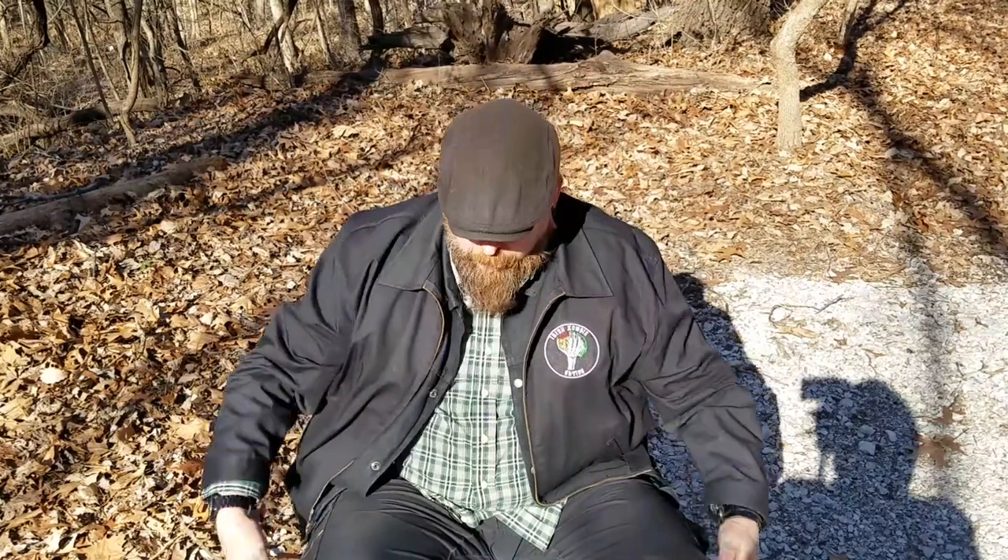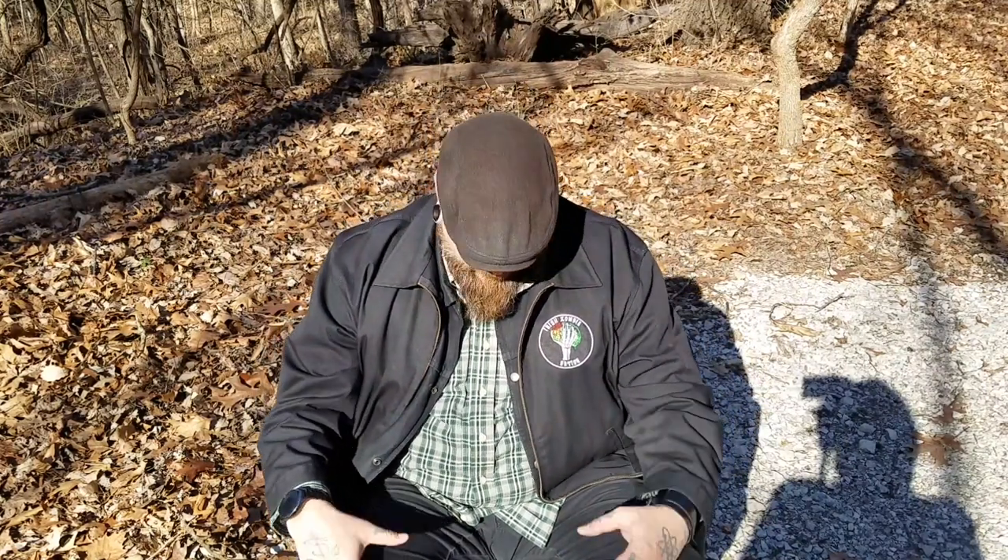My one con on this thing is the feet. If you're in soft ground — right now I'm on gravel so this is great — but during my backpacking trip we had a ton of rain. The ground was really soft and when I would sit down, it would just sink right into the ground. I gave it to my lightweight friend Clint and he rarely sank. So if you're a heavier guy, you might want to think about having stable ground. But overall I like this chair and I'll use it whenever it's not a soggy wet ground situation.